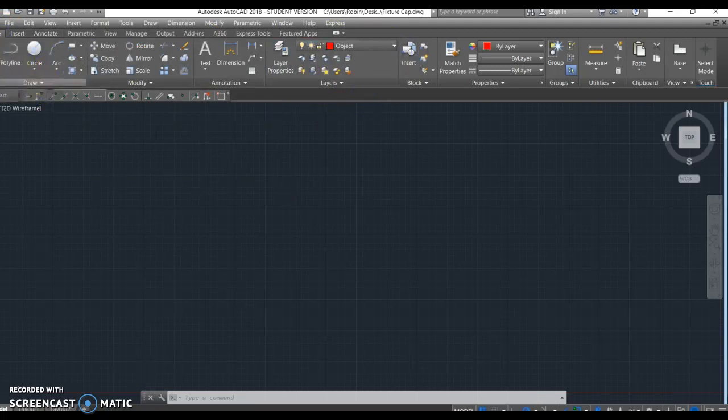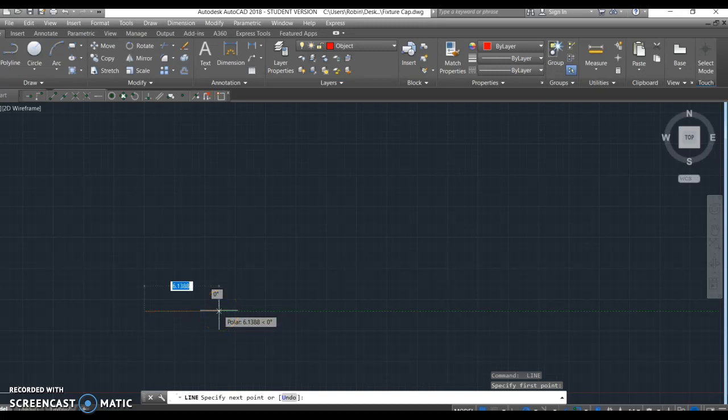I'm gonna select line. It's in the corner up here on the left, or you can just type it in. Doesn't matter. I'm going to start out. So we know it's from one circle to the other.